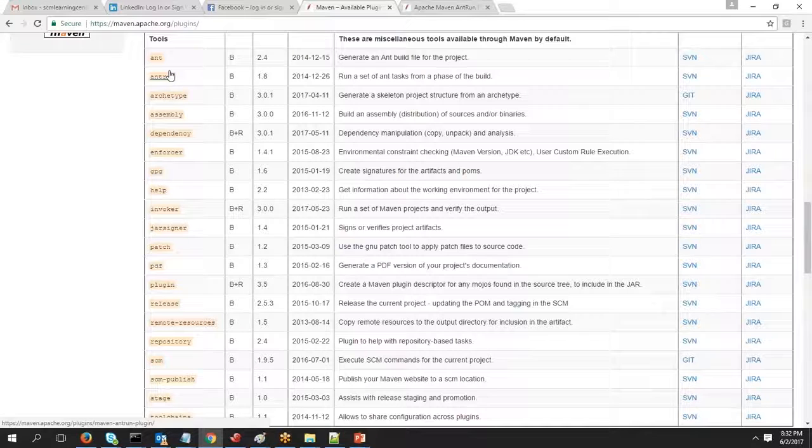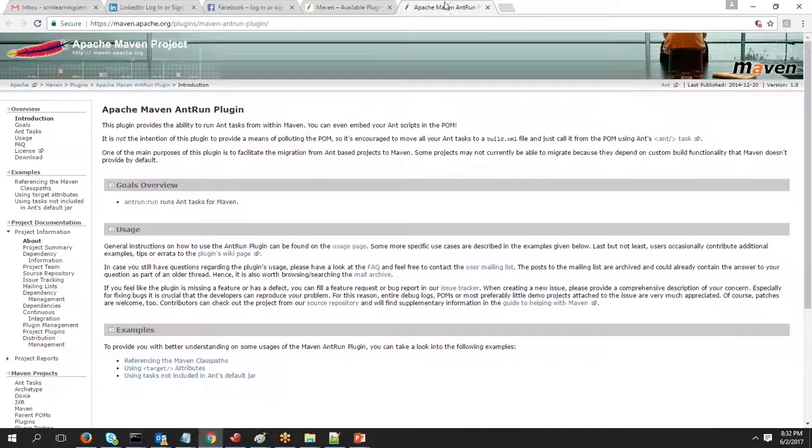If you click on the plugin, you will get this page, which is called the home page for that plugin. Currently we are trying to see how to use a plugin called AntRun in our project, through which we can invoke some Ant command.